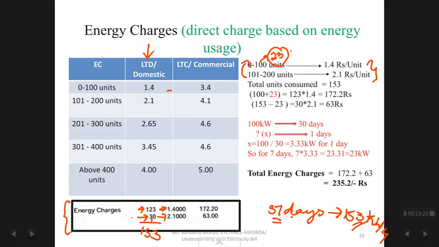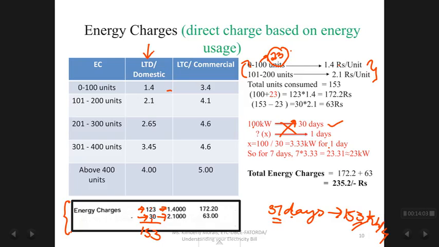Now, you know that for 30 days, okay, that is for 100 kilowatts, if you consume in 30 days, this is for 100 kilowatts, it's 30 days, okay. So now what you want to know is, for 1 day, how much energy will be allotted in this particular slab. So when you cross multiply, say this variable I give you as x, so x comes out to be 3.33 kilowatts for 1 day, okay. So now what I've done exactly, up till 100 units, I can put in this slab, but only for 30 days.